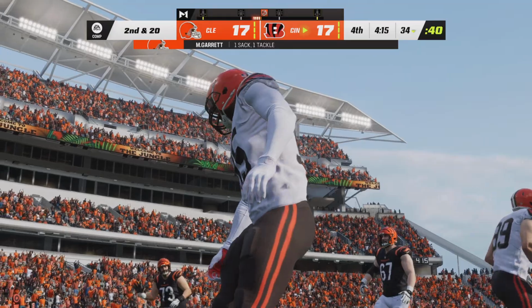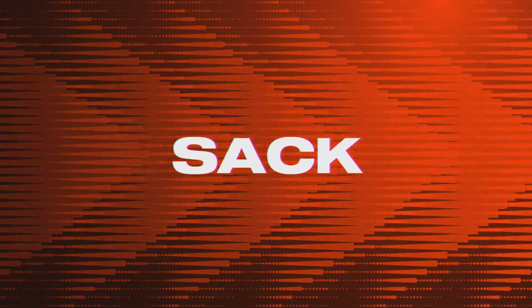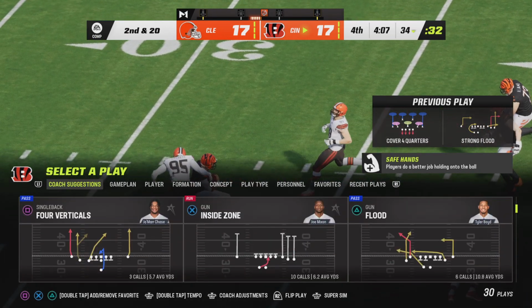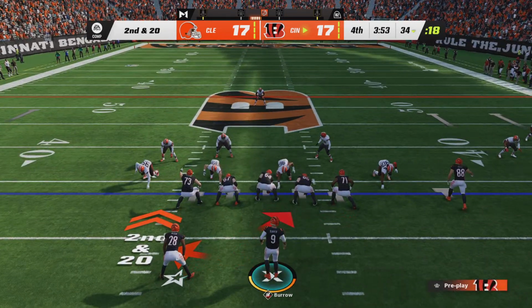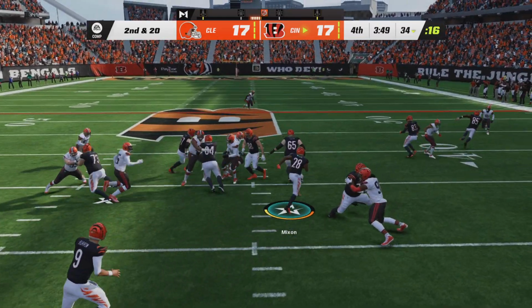And he's going to be brought down here in the backfield. In for the sack, Myles Garrett. Now that was a passer's nightmare. The front door totally shut down by the defense, so he kept going backwards, hoping to find another avenue of escape. It didn't exist. Burrow going to give this to Mixon.